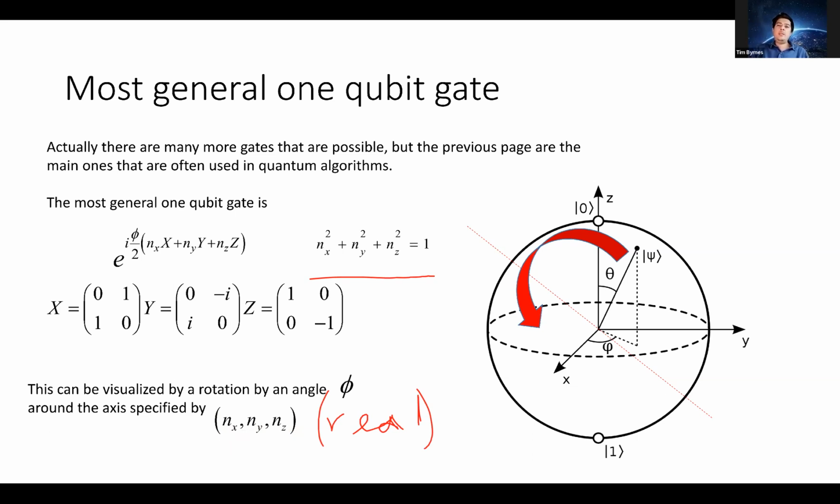And it's a matrix exponentiation of this thing. And this is some angle phi divided by 2. And there's a complex i here. So basically what this is, maybe I should write this as some unitary U. It's the matrix exponential of this sum of Pauli matrices. And there's some factor here.